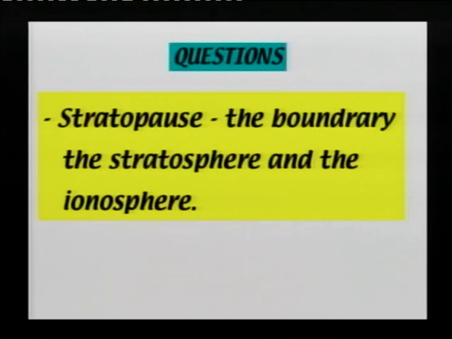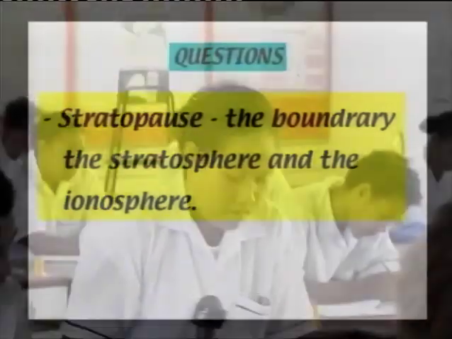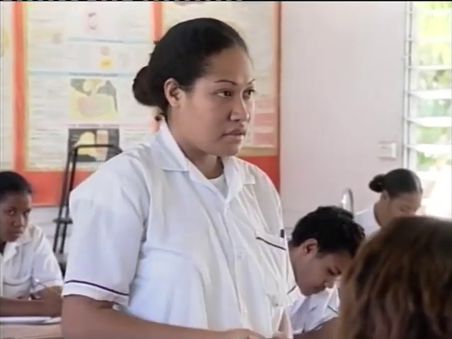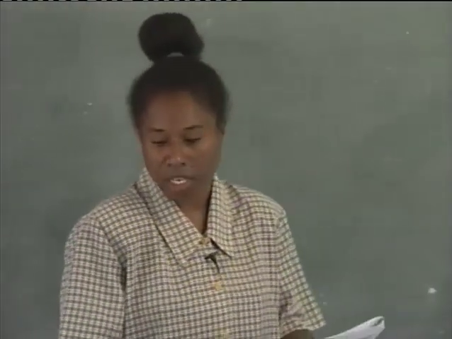Remember, we had stratosphere, ionosphere, troposphere, all of those are zones. The stratopause, the tropopause are all to do with boundaries, which separate one layer from the next layer. Okay, the next word is mesopause. Mesopause, the upper portion of the mesosphere where there are increasing temperatures. Okay, very good. We can have that as our definition.